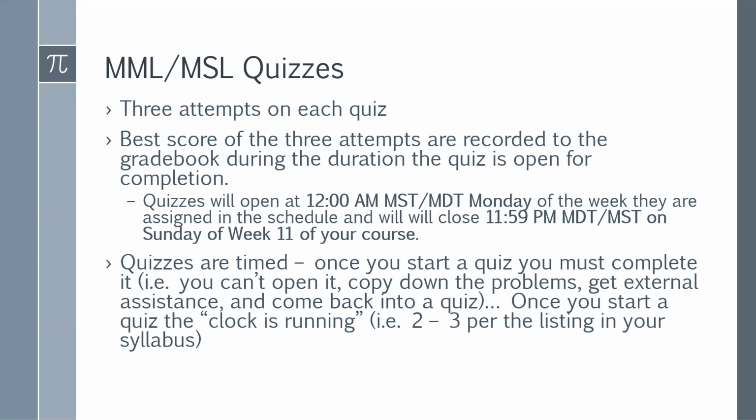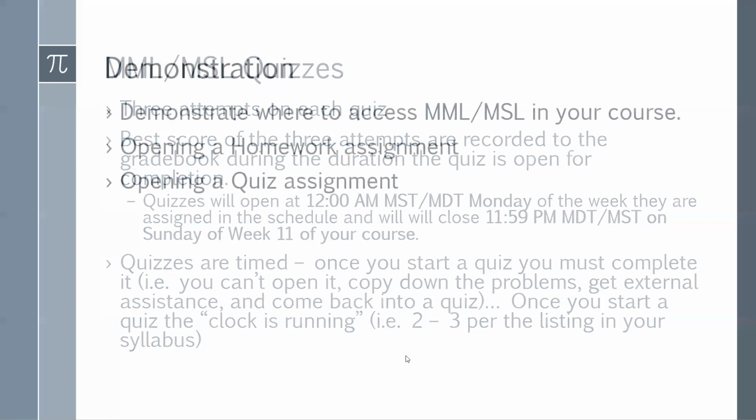Now, you do get 3 attempts on a quiz, and the best score is recorded to the D2L gradebook. So let's say you get 32 out of 35 on a quiz, and the next one you get a 33 out of 35. The 33 is what is recorded. So it is the best score of up to the 3 attempts. If you're happy with your first score, don't have to take it again, but you have the ability to take that quiz up to 3 times if you choose to do so.